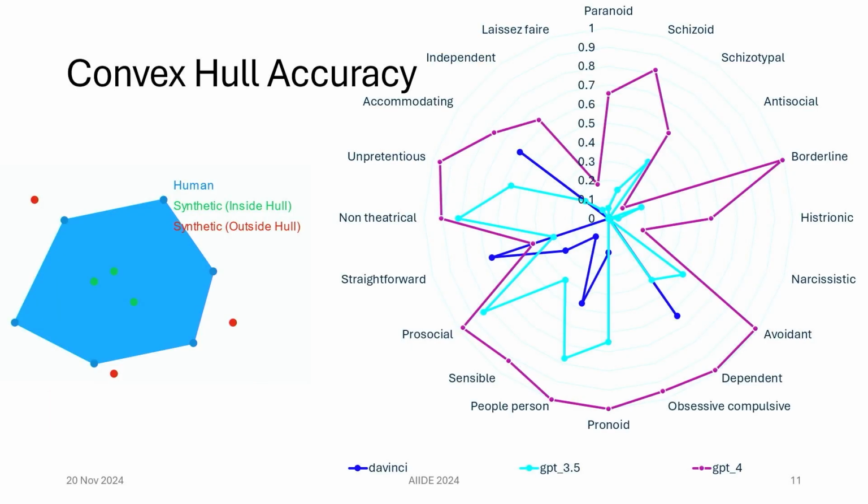And the next metric that we consider is convex hull accuracy. So given the human data, we wanted to wrap some sort of object around it in 5-dimensional space, thus the convex hull. And then we asked the synthetic point, are you inside this convex hull or are you outside of it? If it's inside, it's a potential that it could have come from that human distribution. Otherwise, it's considered an outlier. And as you can see with the breakdown in this web graph, GPT-4 is showing pretty well with borderline, avoidant, dependent, and so on. And then once again, GPT 3.5 just right behind it.